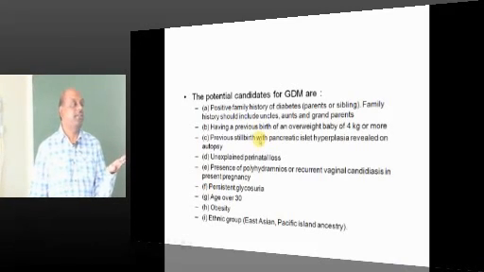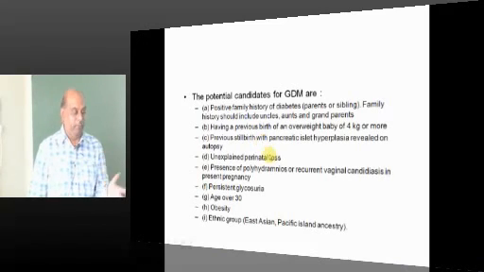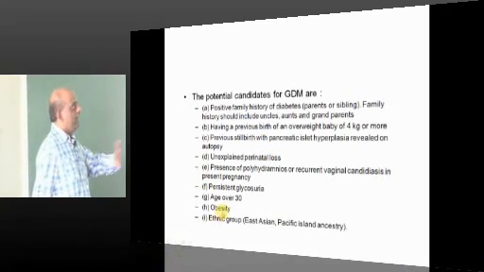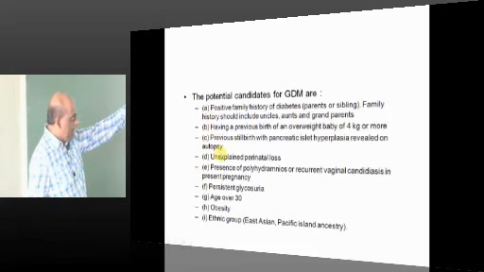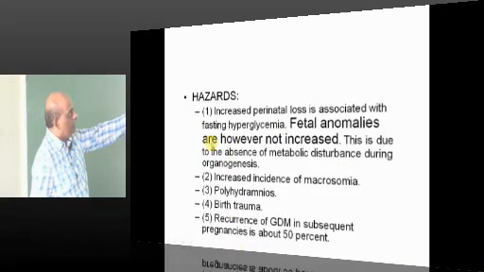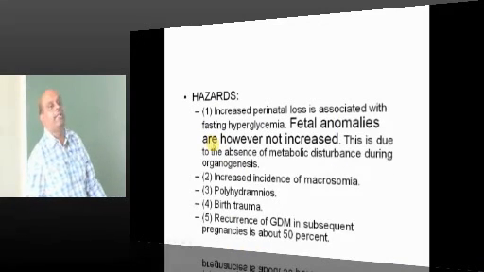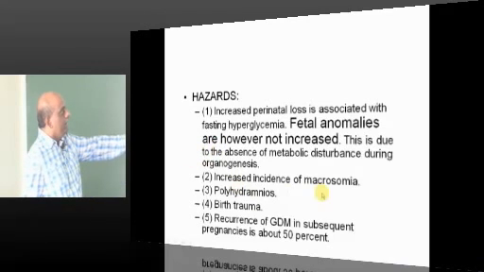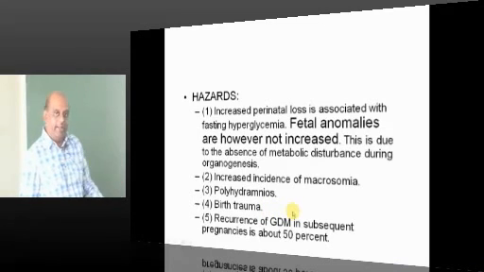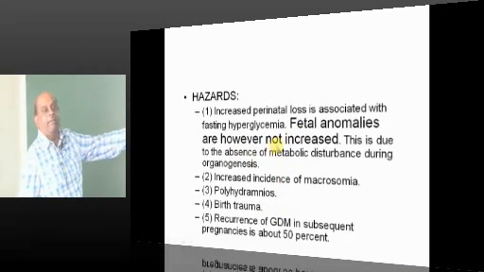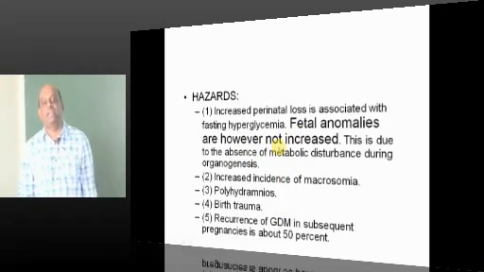There are certain facts that are found to be not present, and that is also proof. Y has no meaning in this, but in GDM, I leave the literature for you. What are all the hazards? Macrosomia, polyhydramnios, birth trauma, they are all in the included list. But fetal malformations have no increased risk.